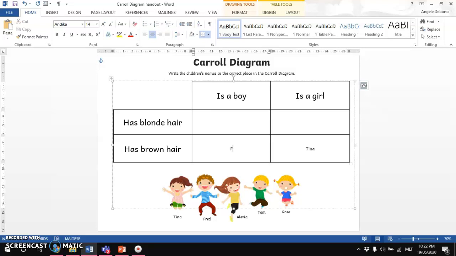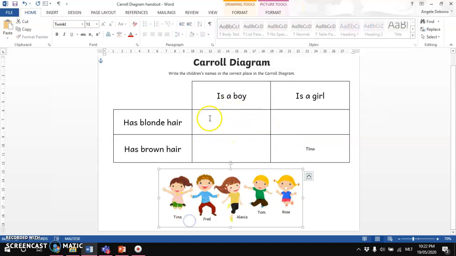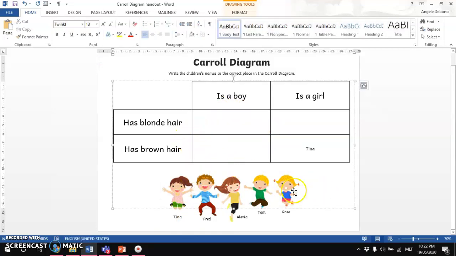Alright? So let me remind you just a little bit what we need to do. Look for the box, or we'll start with this one or with this one, doesn't really matter. Let me start with this one first, with the Carroll diagram. So let's say any name that goes in here should be a boy with blonde hair.